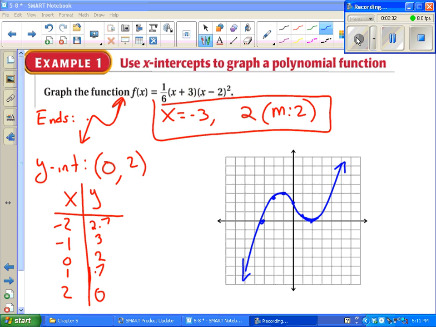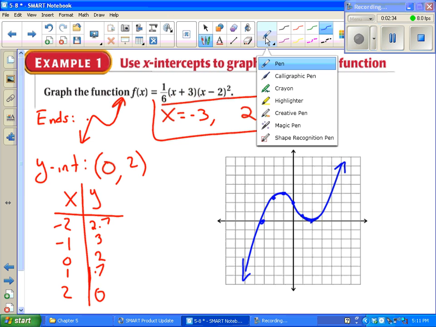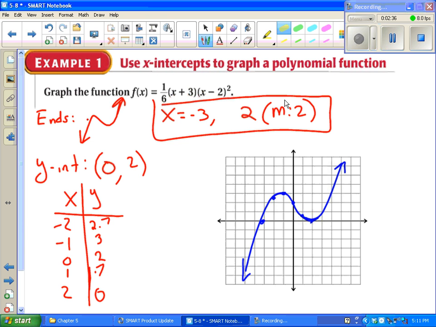A couple things I'll point out that I think are places that you might make mistakes if you're not careful. One, some of you might have gone through this point down here instead of bouncing right there. That would have been bad because if you look at your graph, you'll notice you have an extra x-intercept. The only x-intercepts we should have are -3 and +2. If you have any other x-intercepts, you put something in the graph that doesn't belong.